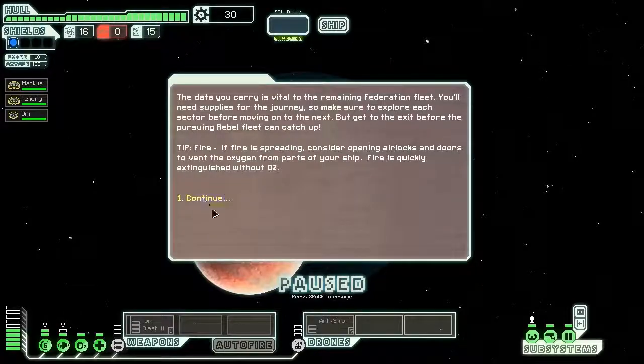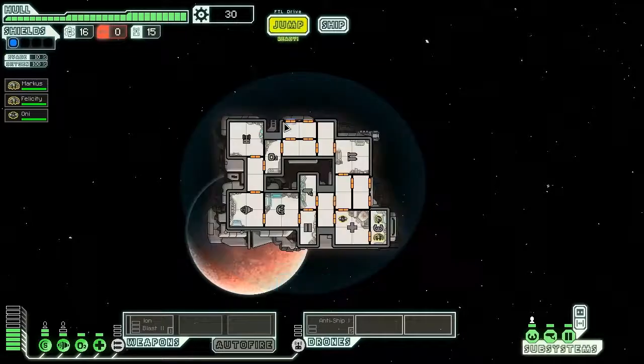The data you carry is vital to the remaining Federation fleet. You'll need supplies for the journey, so make sure to explore each sector before moving on to the next. But get to the exit before pursuing Rebel fleet can catch up.